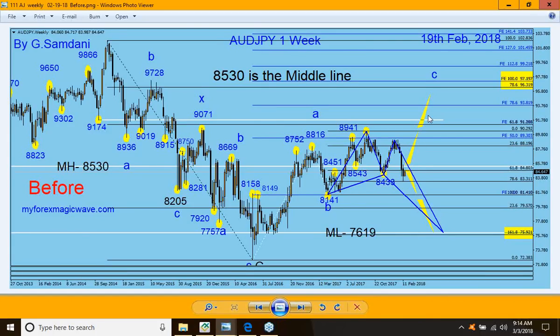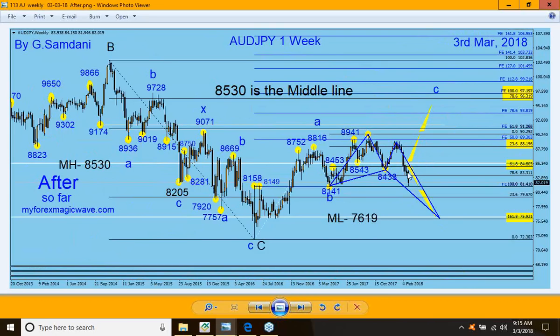The reason I'm showing the upside is because the Aussie index was sitting at that trend line and there was a good chance that it would bounce. And I thought if yen didn't do what I'm expecting and instead Aussie gets strong, then we will see the upside. But the key line was 85.30, the middle line. And if we drop, we're going to drop first to this area, 81.41, and then we break that, we're going to drop. Look what happened to this chart.